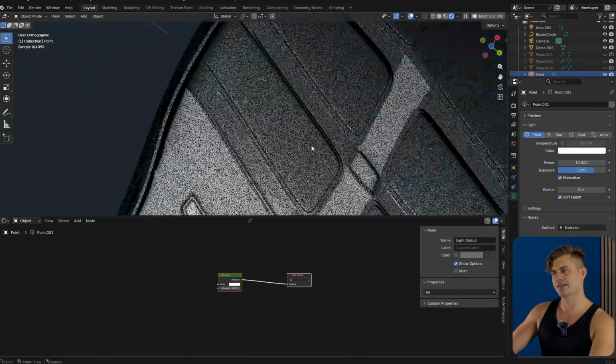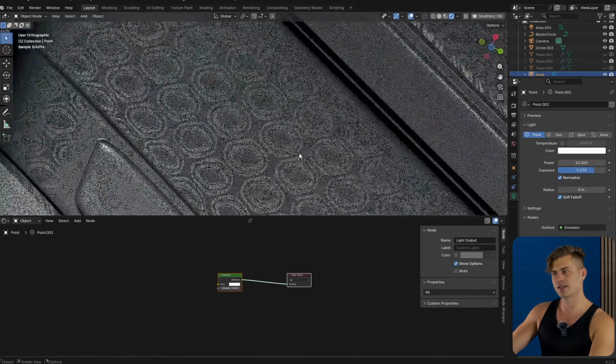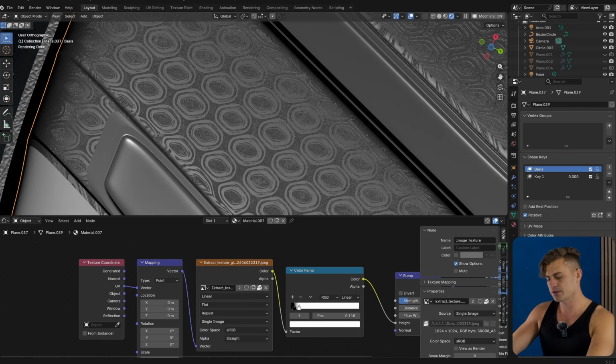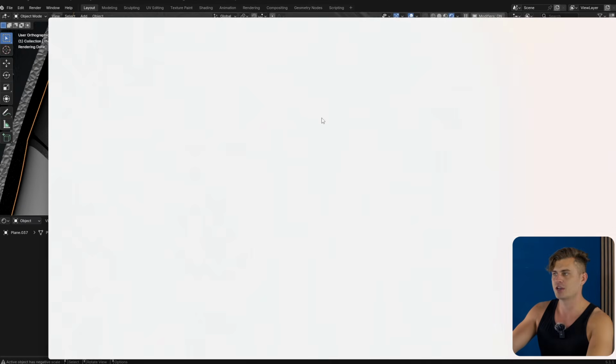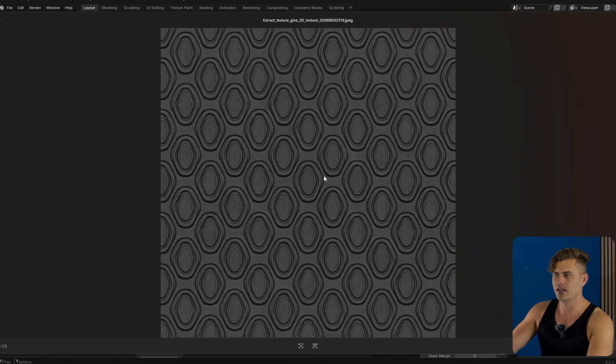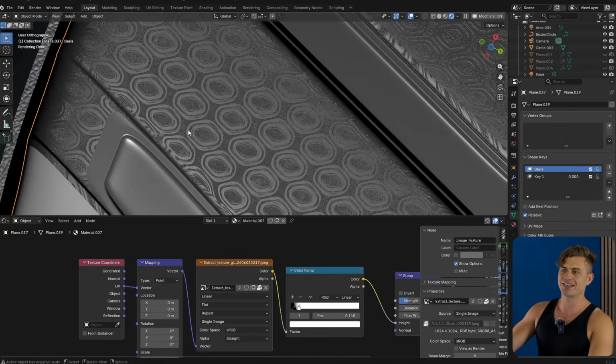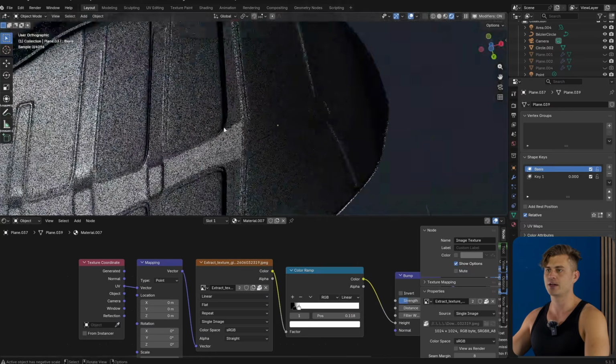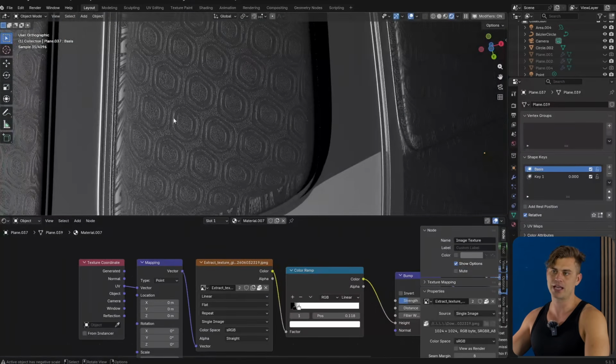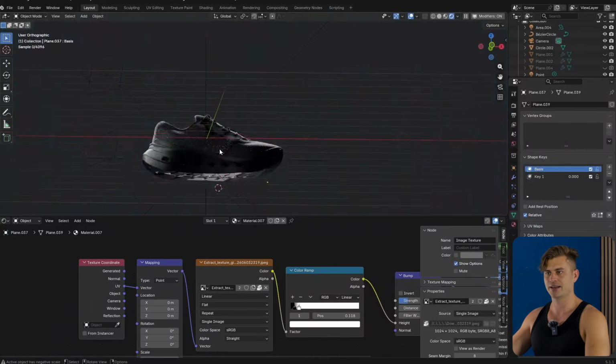For the bottom side, I did create this weird looking thing, simply made with Gemini. So I took a reference image of the bottom side of the shoe, and then I had Gemini turn it into an image like this, and I just kind of spawned it on there. So that is the way that I made this texture, nothing crazy at all. But as you can see, it's just this standard image for the bottom side. And that's how I made it.